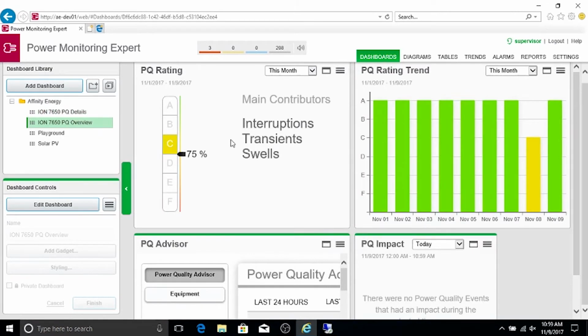So you might say, well, what if I want to look at some KPIs related to my power quality? Well, there's a couple of built-in tools, and I'm going to go over 2 of them here.